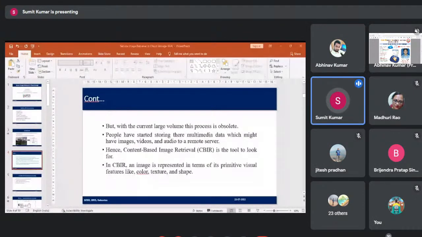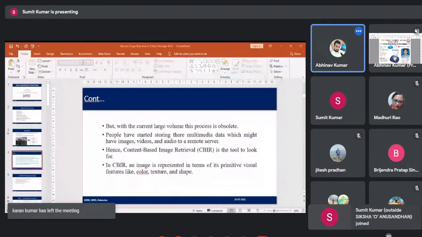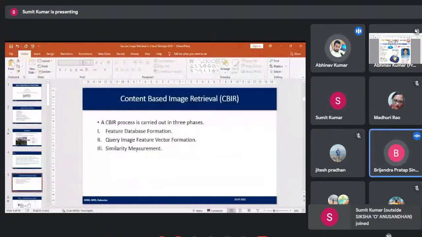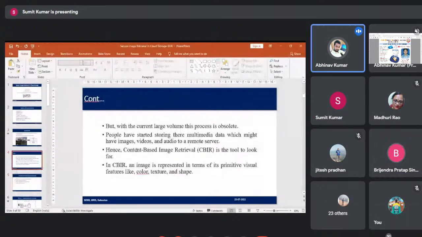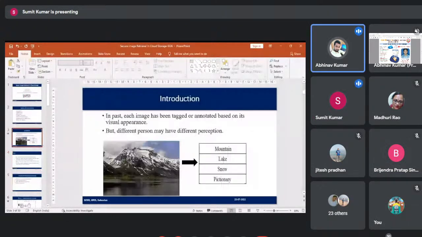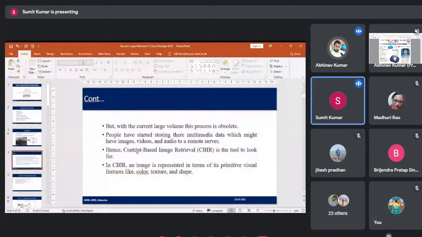Is it moving now? Yes, it is moving now, we are at slide number 4. Can you please make it full screen? Okay, let me try the full screen again. Is it moving in full screen now?